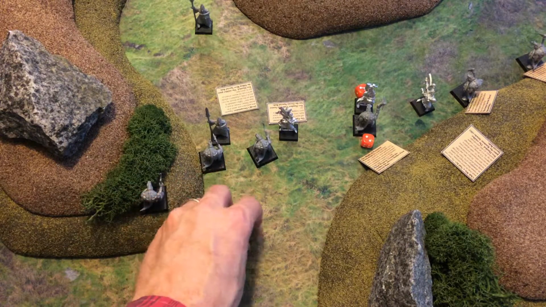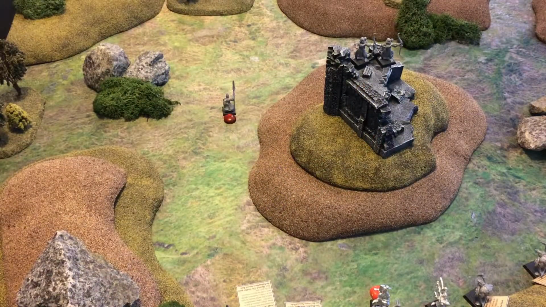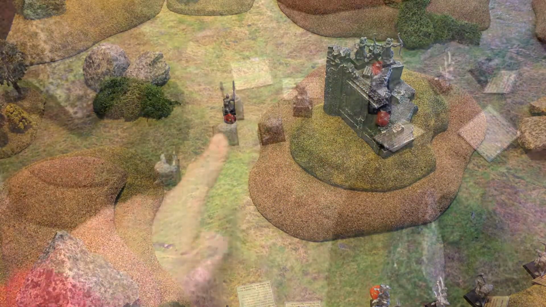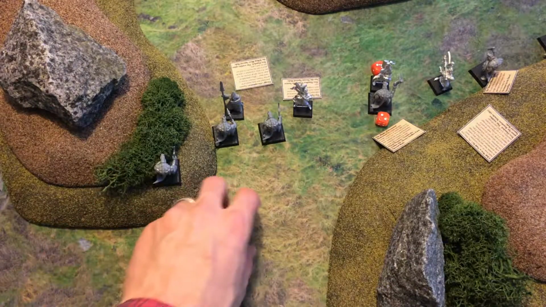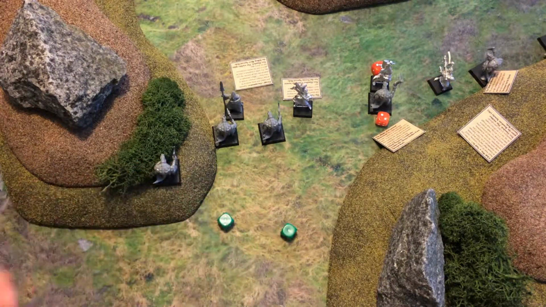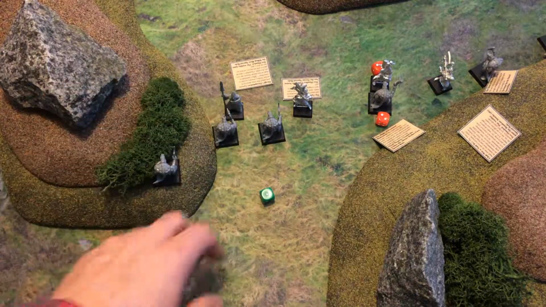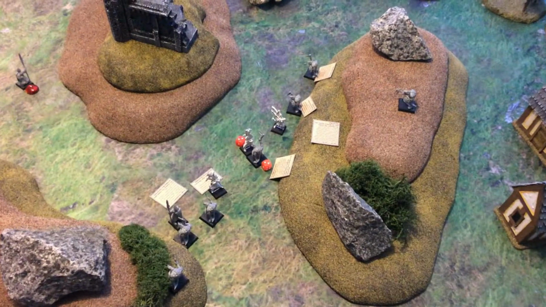No! And we don't have a banner, so he's going to turn around and run a total of 9 inches. See you later, man. Last one here, we got Spearman hitting on a 3, wounding on a 5. No. Coming back on 4s, and there's a 5 and a 1, and wounding on a not a 1. So that will be the end of combat.